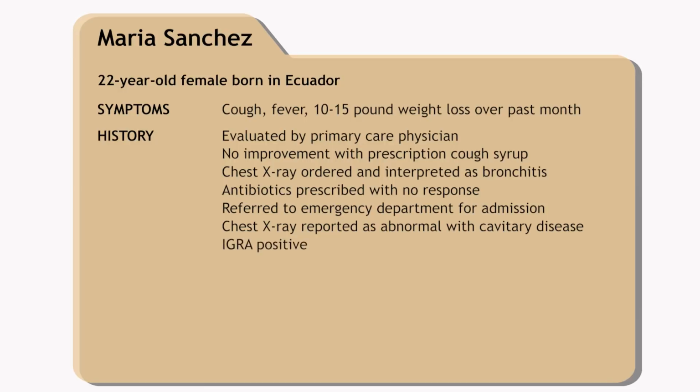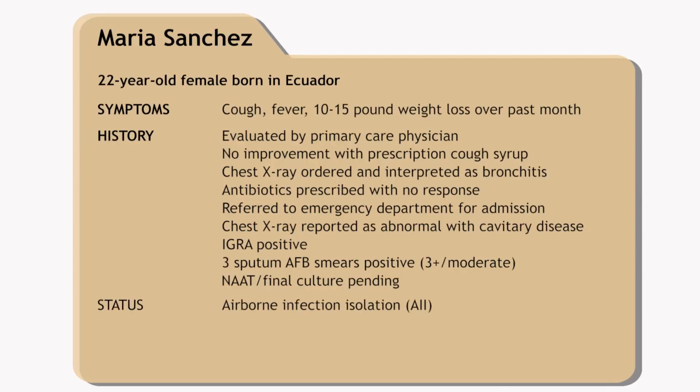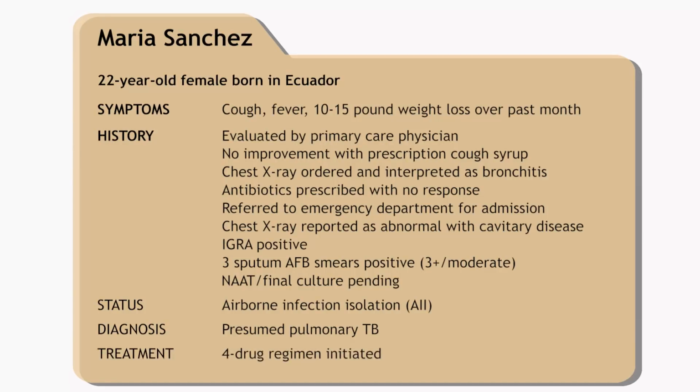The IGRA was ordered and it's positive, and sputum was collected and the AFB smear is positive 3+. So the final culture is still pending. She's on airborne isolation in a negative pressure room with the diagnosis of presumed pulmonary TB. She started on the 4-drug regimen as of today.